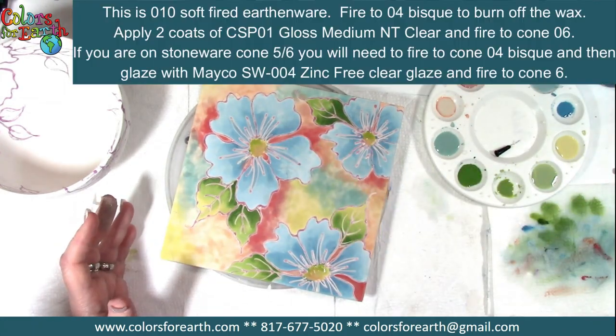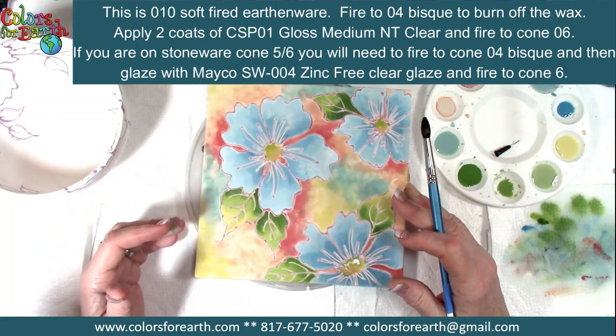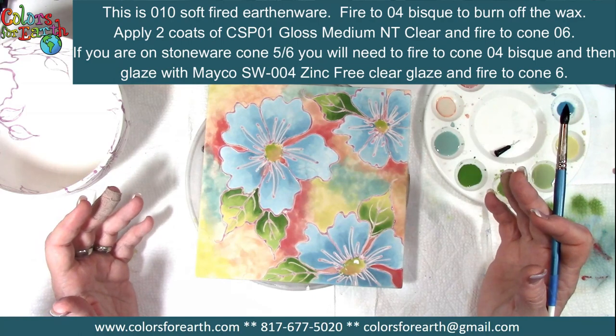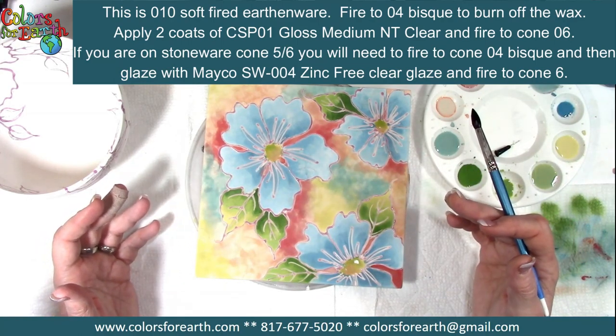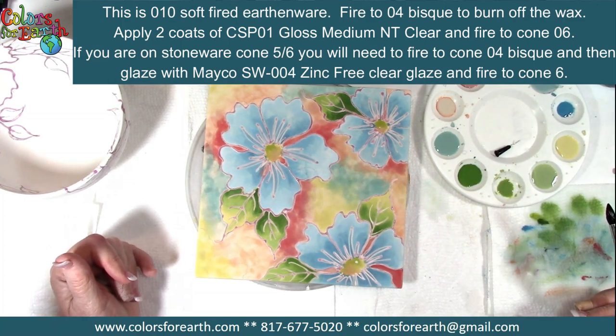Okay, so then what's going to happen is when you fire it, all the wax lines are going to burn off and leave white. And then you can come back and just clear glaze it.